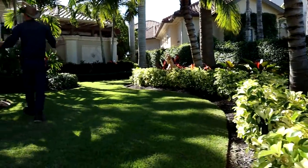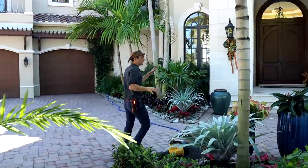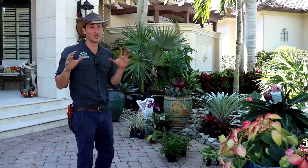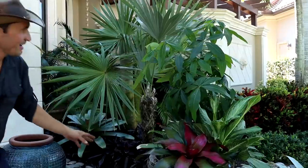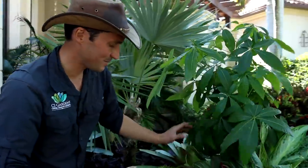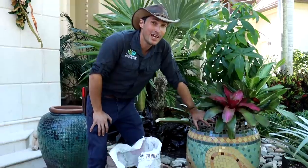Everything's looking pretty darn sharp. Right over here by the front door, we've got a handful of different pots that are getting planted up. All of these are getting planted up for the full-on deep shade — deep tropical shade. We've got some really fun, funky foliage bromeliad here with some really bright color. And I love it that this twisted money tree is our big thriller in the back of this pot. This pot itself has so much color and texture going on with that mosaic tile finish. This is a really fun pot to plant every single year.